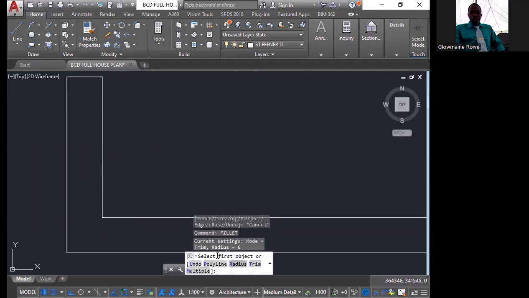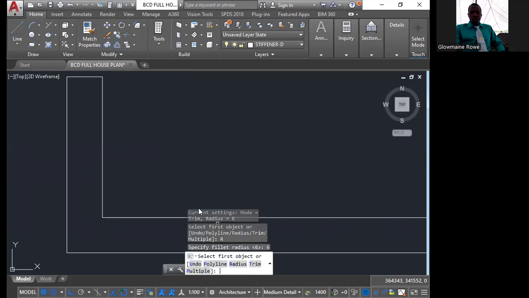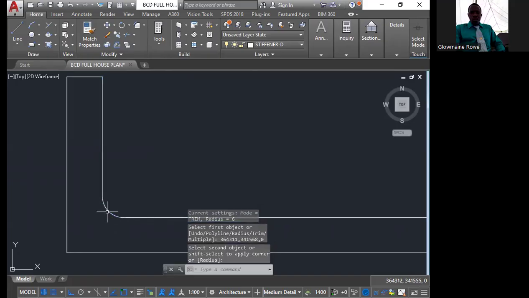You're going to select radius. You're going to punch in 6 and press enter. You're going to click the vertical line on the inside here and the horizontal line at the top. And your corner turns into a curve of radius 6.